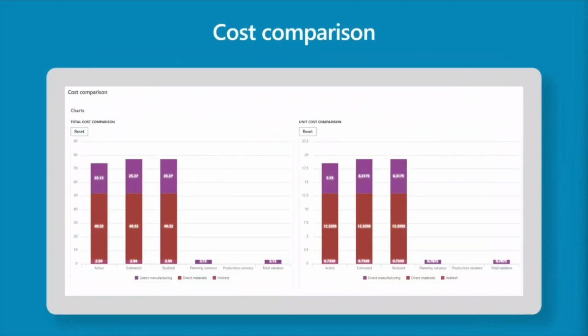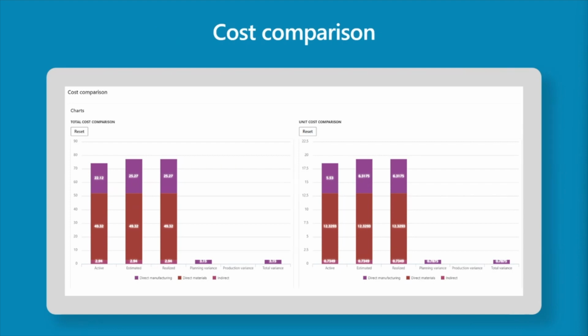This next tool is a visual chart that you can access from a production order that's ended. If the production order is not yet ended, the button will be grayed out. You can find the button on the Manage Cost tab in the production order, and you can access this chart for one production order at a time. If you need to analyze multiple production orders, we recommend that you start with the Power BI workspace, which we'll review a little more later on.